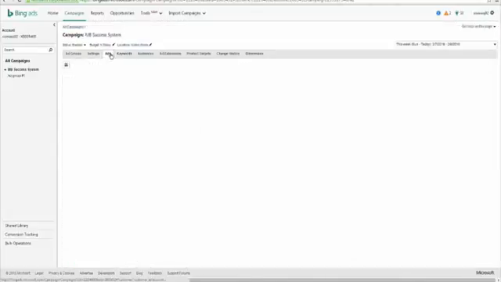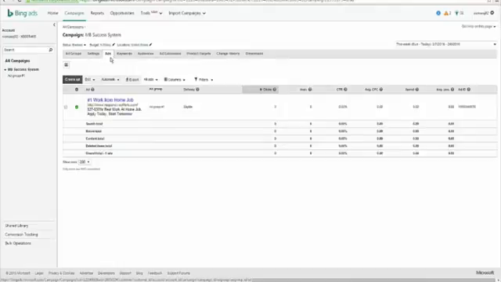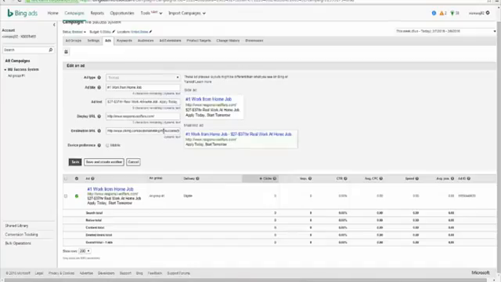So I'm going to go over to my ad, and I just want to make sure that it looks good. So here's what it looks like right now. Work from home job. If I go and edit it, I can see everything. There it is. Perfect. Awesome.